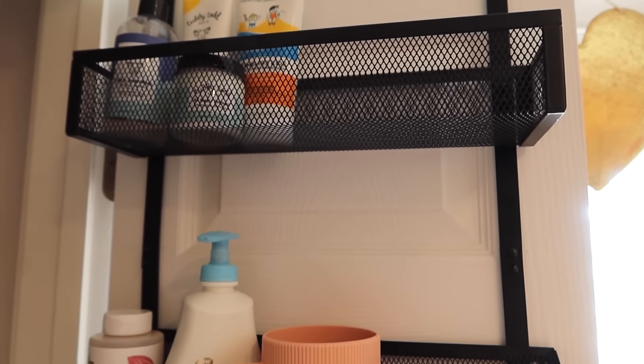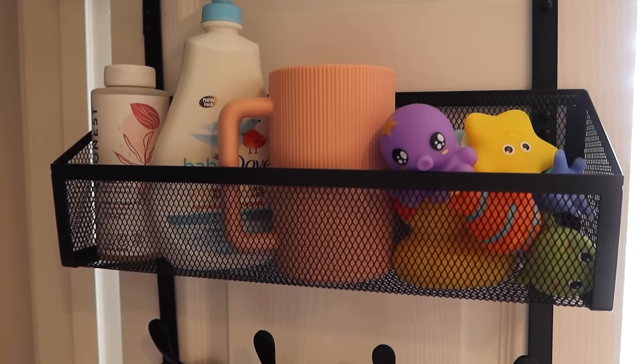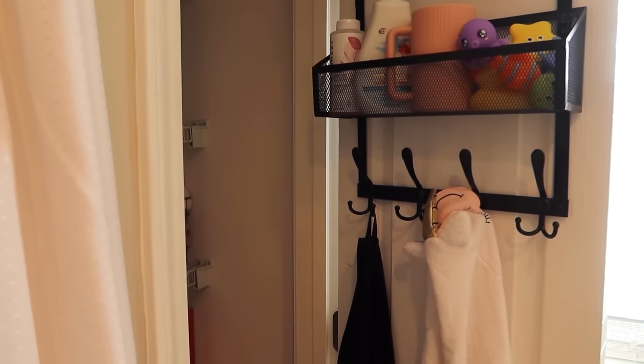For our next product I wanted to talk about an over-the-door organizer that I recently got for our guest bathroom. I really wanted somewhere to store all of my daughter's bath stuff — shampoo, body wash, bubble bath, bath toys. I wanted one that had baskets or places to put things, and that's ultimately why I chose this one.